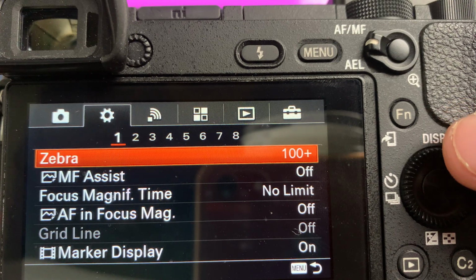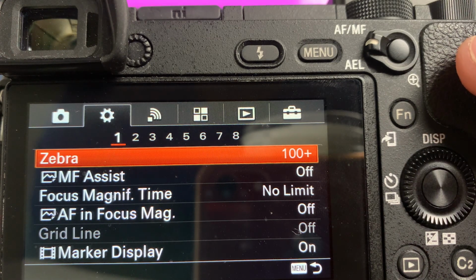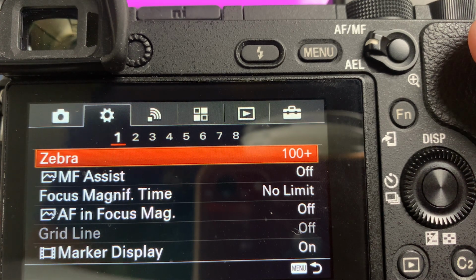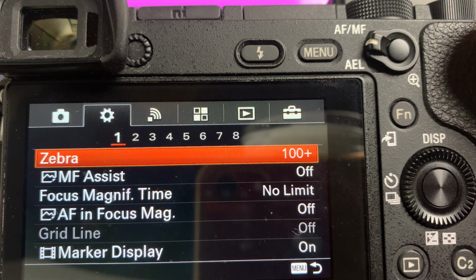Zebras is your best friend, especially when you're shooting outside. I keep mine at 100+. That helps me avoid any possibilities of overexposing or just blowing out the image, the highlights. And of course, also helping me with the color and making sure everything is balanced when I'm shooting.